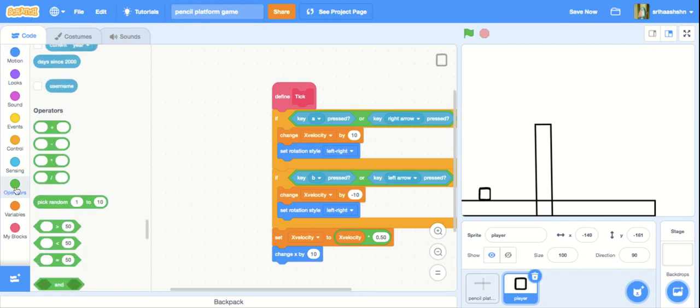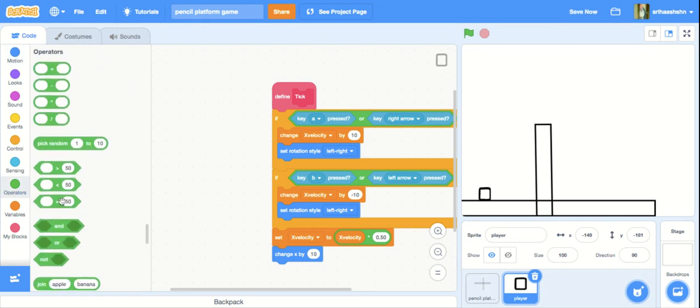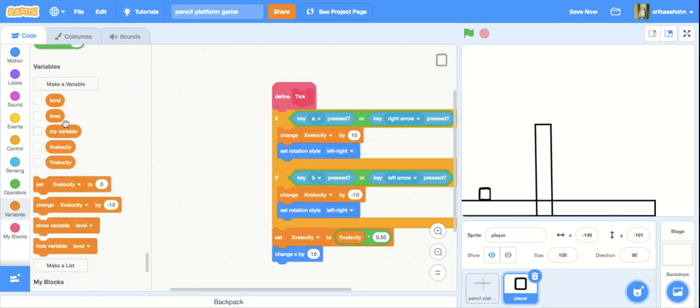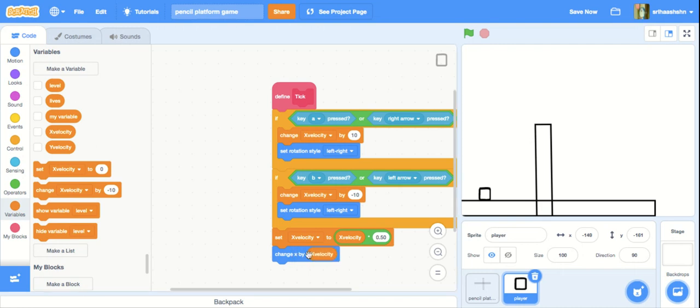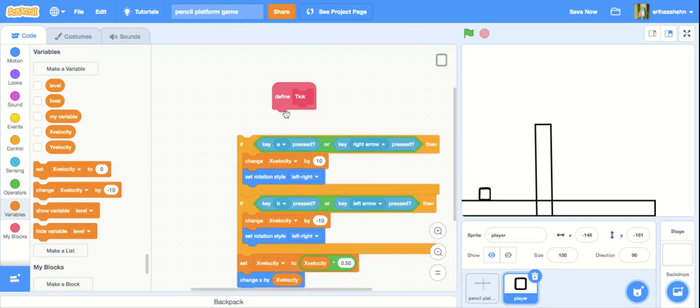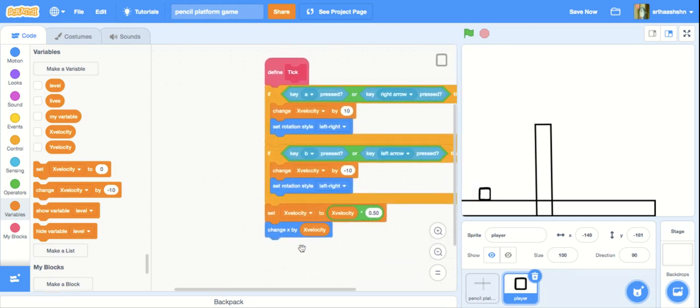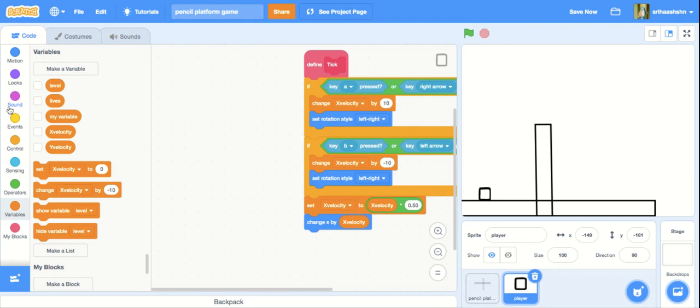Next, go to operators, change x velocity. So we need to broadcast a message.